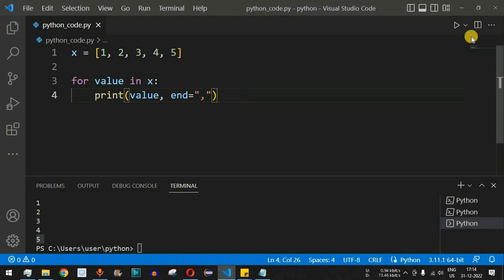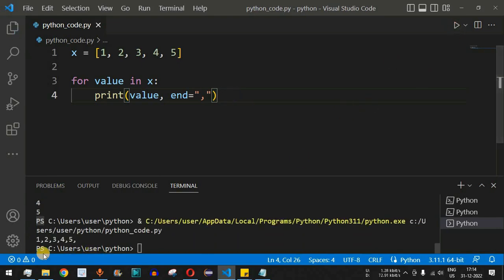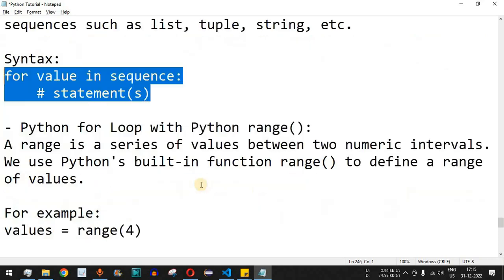So let me just save this file and try running this code now. So as you can see, 1, 2, 3, 4, 5 is getting printed. We are getting this additional comma over here at the end. That's because after the last value is getting printed, the comma is appended after that last value. So guys, this is one of the ways in which we can use the for loop in order to carry out our operations. Now guys, there is another important thing that you must know.